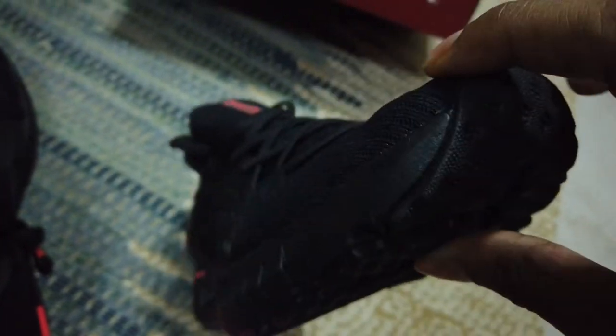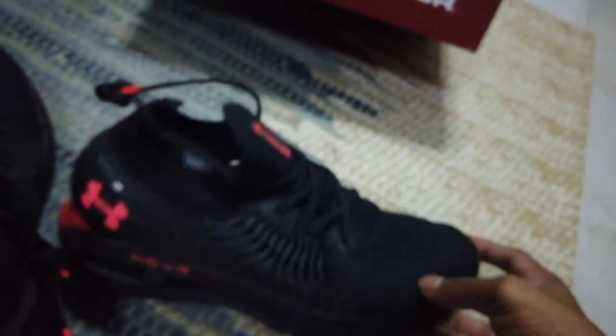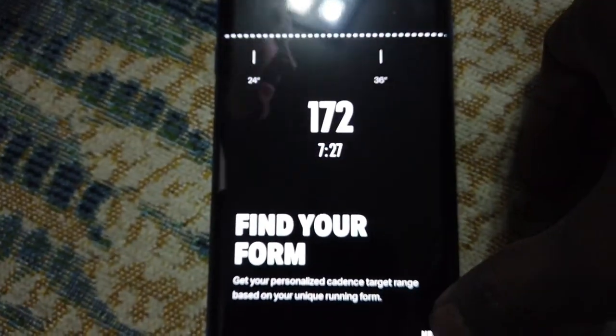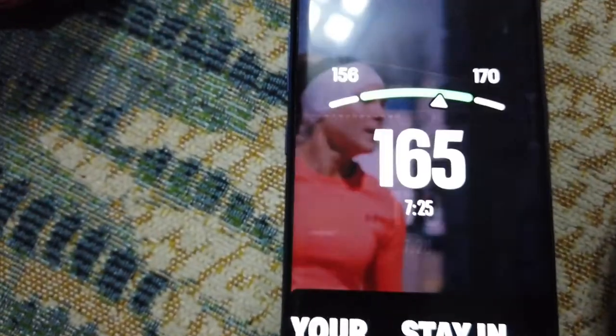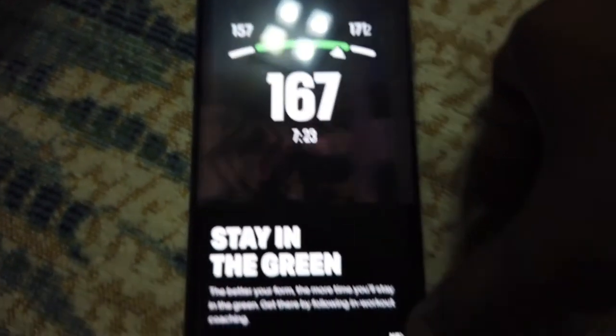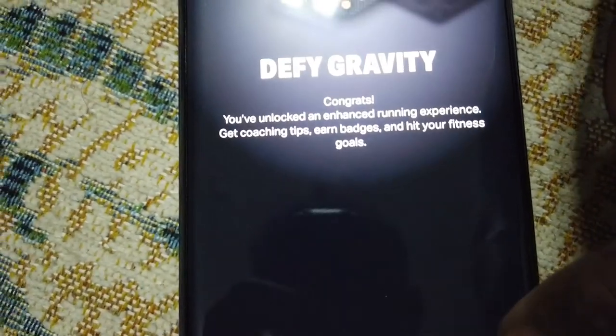You can start tracking your steps, your pace, your cadence to have a better running time, better pace. You improve your timing in doing a workout. So you run, we coach. Find your form, it will track you. Stay in the green, which is your workout base. Defy gravity and let's go run.